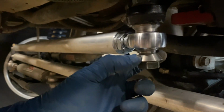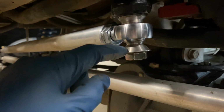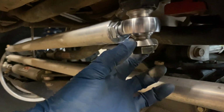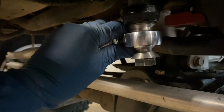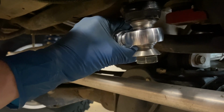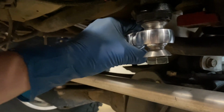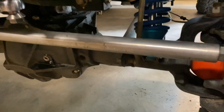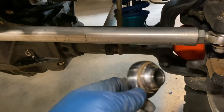And in addition to that, Ruff Stuff has these really cool, what they call safety misalignment spacers. It's safety because if there is a chance that the Heim fails, it will just fall onto here. So this diameter here is larger than the diameter of the opening of the Heim, and it won't fall through if for some reason the Heim blows up. And so I've already changed that one out. I did that one first because even though I first noticed my problem on the tie rod, I wanted to solve what looked like an imminent failure of a Heim on the drag link on the pitman arm side.